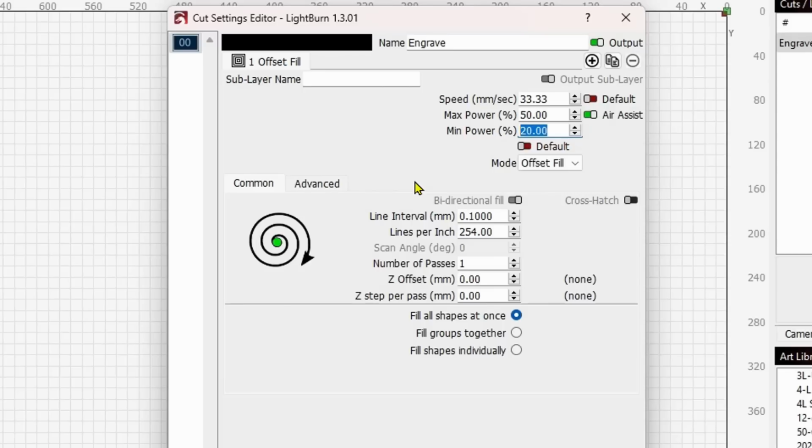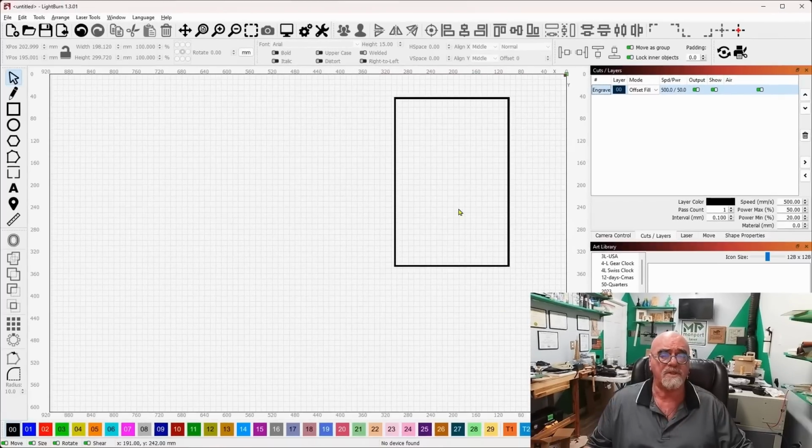Let's say that you're doing this 8x12 picture frame and you're going to run it at 500 millimeters a second. You're going to run your max power around 50. And you know what? These are the settings I would use here. I would use on my 80 watt Mount Port behind me, 500 millimeters a second, 50 max power, and 20 min power. And let me tell you what that is. That is the way the laser travels. It flies at 500 millimeters a second across this right here. But when it gets to the corner, right here in the corner, it slows down to make the turn.